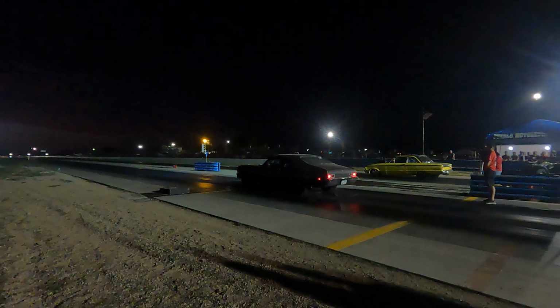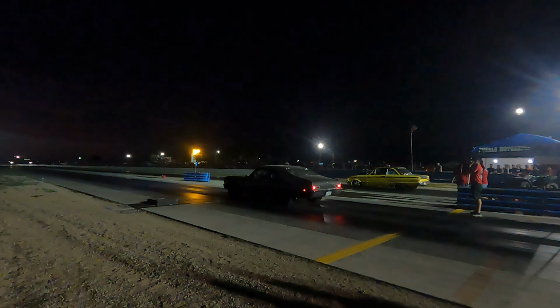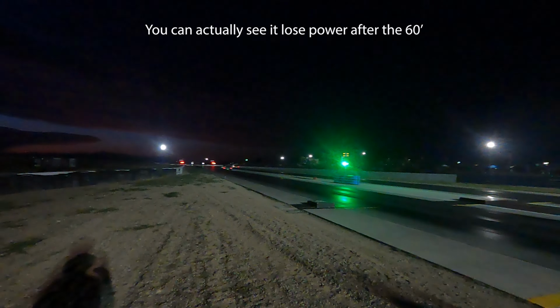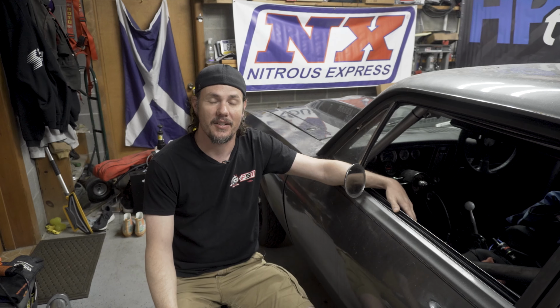We were getting intake backfires, which could have been valve train related issues. I haven't pulled the valve covers off yet. I wouldn't be surprised to see at least one valve hung open on the intake side, to the point where I've got two brand new intake valves sitting over here. I'm planning on having to pull the heads off and replace one or two intake valves.